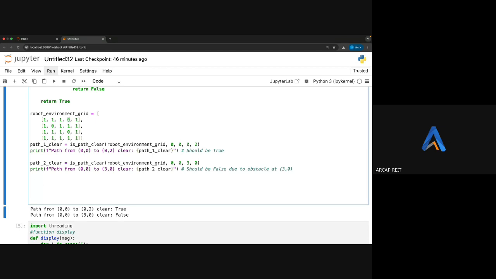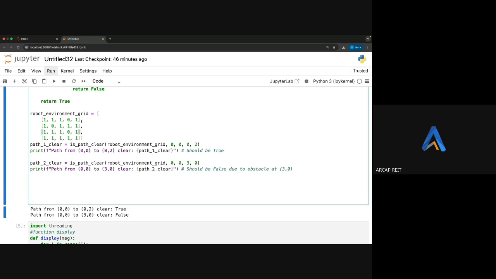So this is 3, 0, right? In this, a 0 is there, so an obstacle is there, so it is showing false. Here there is no obstacle. In this route, from 0 to 2, y value 2, there are no obstacles, all ones are there. So this one and this one and this one, this is the path, right? From 0, 0 to 0, 2, because here it is calculating from this position. 0, 0 is from here, and these are the y values and these are the x values, right?